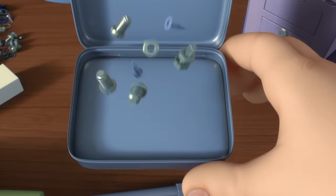I can't fix it like this. I need my welder. Papoose, I need to borrow your pack-a-mat for a little while. Now that's a coincidence. I need to use it too. Marcia, then I need to use your pack-a-mat. What? I'll bring it right back. Hey, where are you going? Just watch what you're doing, dear.